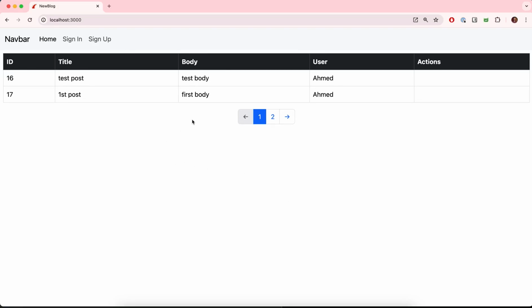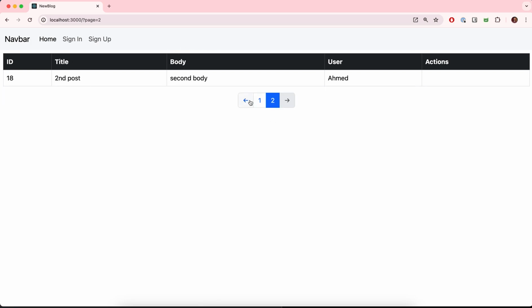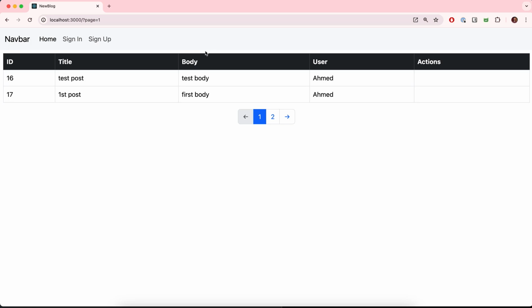In this video we will add a search feature in our blog app, so the users don't need to go to each page and look for the post. Instead they can type in the input field and all the posts whose title and body match will be listed here. So let's start.